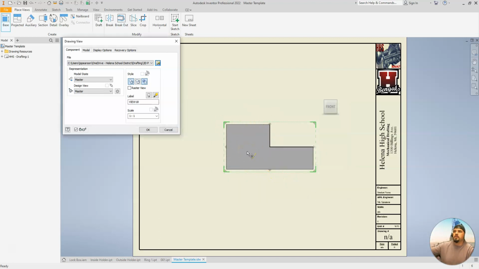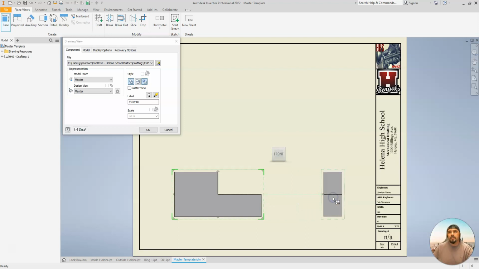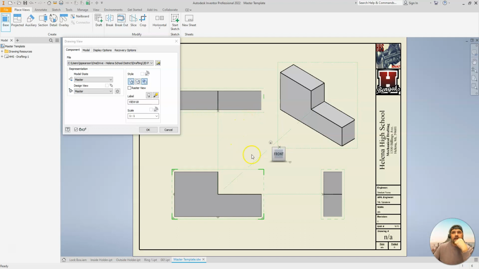Now I want to click and drag this into the view that I'm looking for. This is the front view. Here's the right view. Notice I'm just dragging. I have not clicked again. Now I'm clicking. If you see my screen, you can see almost a silhouette of a green dotted line, giving me an outline of the view, which is the top view. Now I need an isometric. Notice I'm going in the isometric area, and I'm going to click once. And then I can say OK.